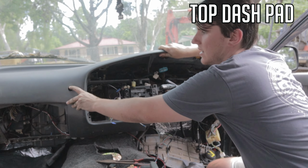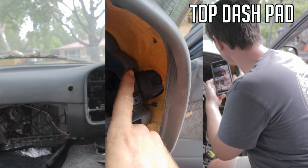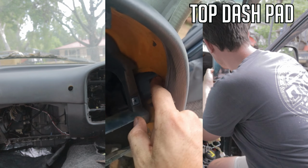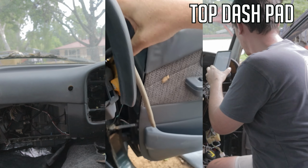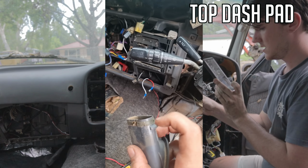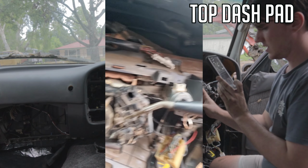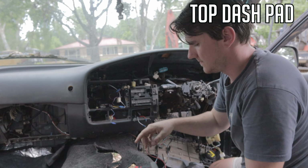So once you get this out, you can actually just sort of move it up. So with the vent on this side, there's sort of a clip here. You got to press that down, pop out this side, and then you really got to pry it. So you see how it's got these clips here? Get a screwdriver in, and you'll have to just pry it over. All right, now I'm going to move to this side.